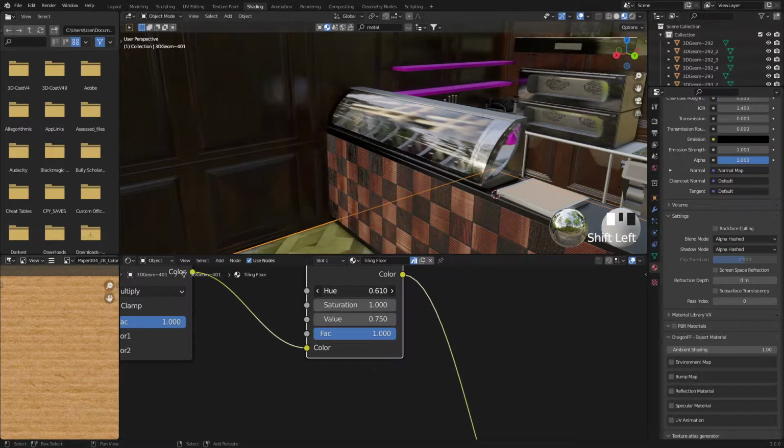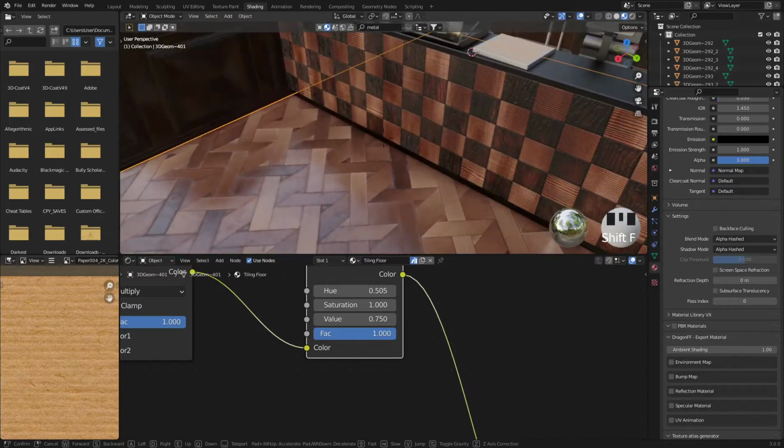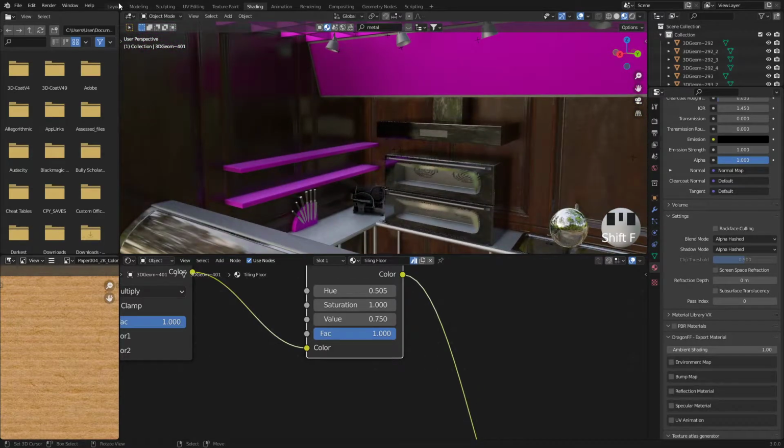And the hue, shift the hue in an interesting direction, like a 0.525. That's a little bit too much. 0.51 or 0.5, just straight up. So the less it goes, the more towards red it is. So 0.505. There we go. That's very subtle, but it sells the effect nicely.